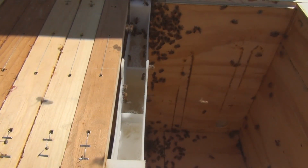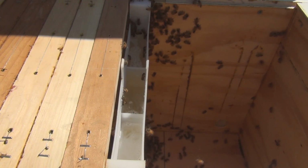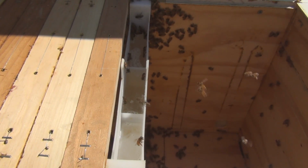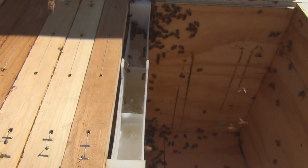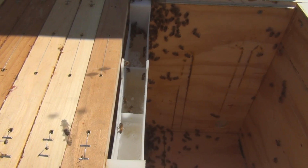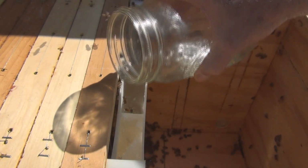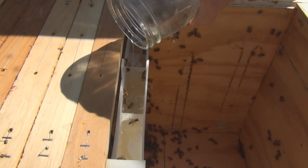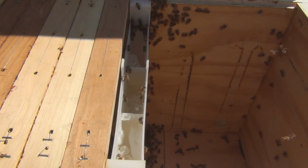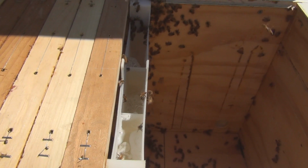Now, I don't know how I feed sugar to these in the wintertime. I don't know how I can do that. And when I get a pollen patty too, I don't know how to feed the pollen patty. I just lay it down on the side there, I guess. I didn't think there was much pollen too. Let's get this in there. Oh, they seem like they're able to crawl out of that because of the ridges on the side of that feeder.